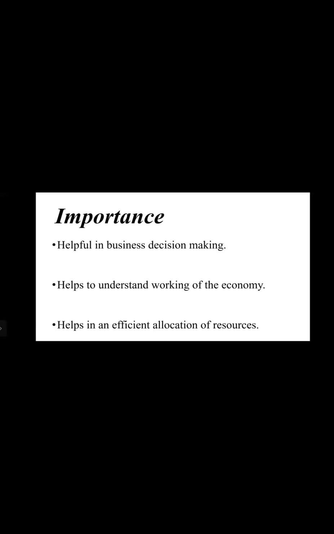Microeconomics tells us how millions of consumers and producers in an economy take decisions about allocation of productive resources among a large quantity of goods and services. Helps in an efficient allocation of resources. Microeconomics efficiently allocates the resources. It explains the condition of efficiency in both consumption and production that ensures maximum social welfare.